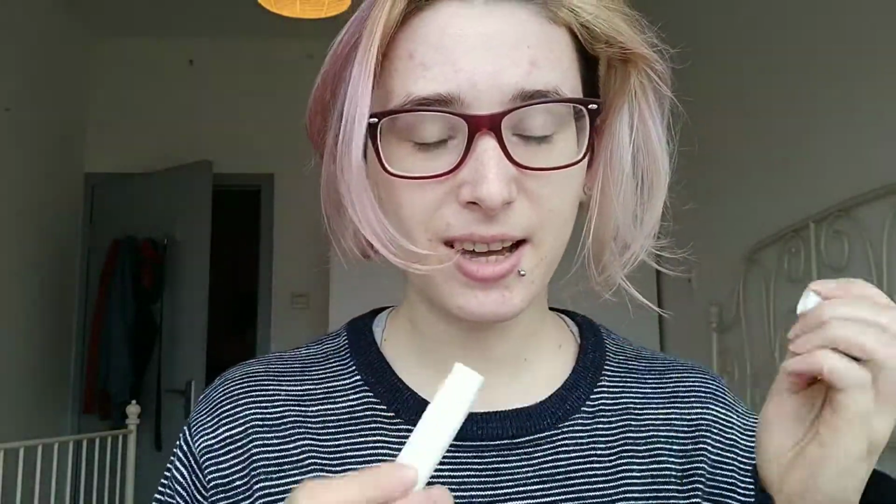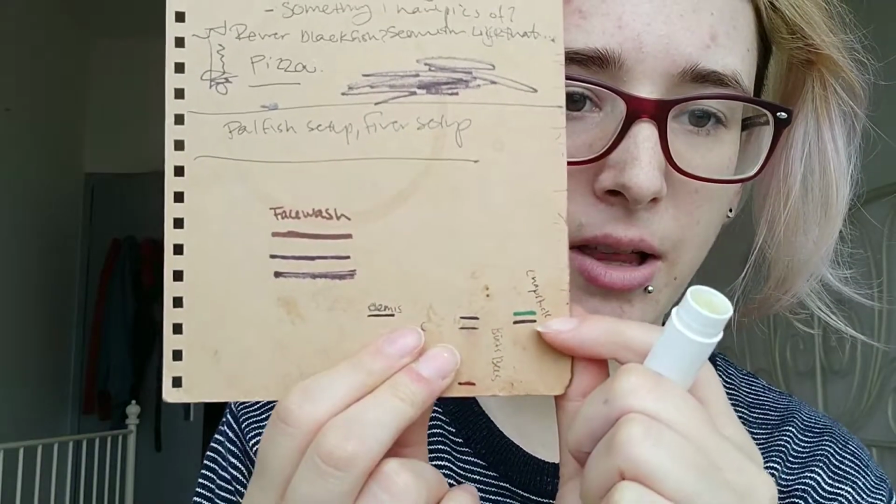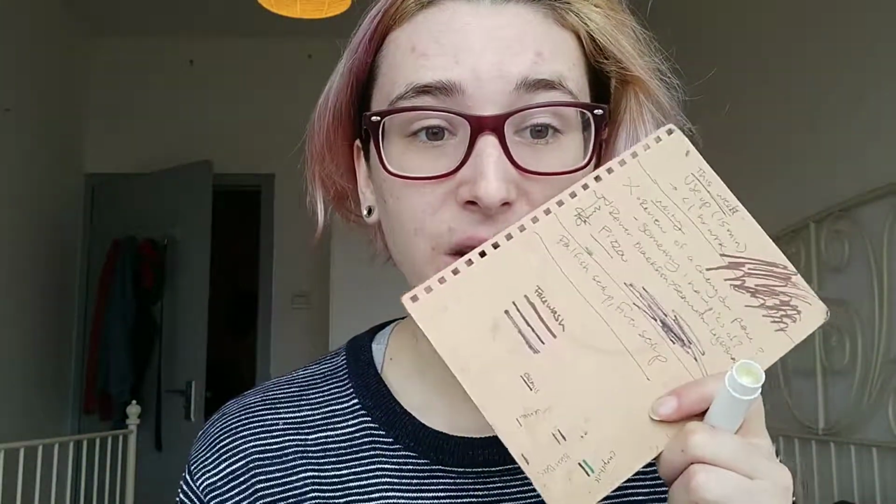Now, on to the things that are actually empty. I know, I saved them for the end. So I've got this chapstick. I was using it last time. Let's scooch this over. It was here last time, in the introduction of the actual product. And okay, so I'm mad because I apparently can use this much lip balm in a month. I'm not happy about that, or 6 weeks, whatever.